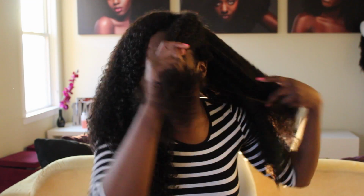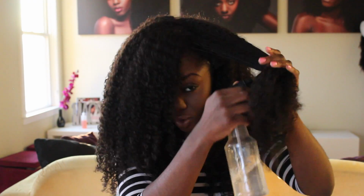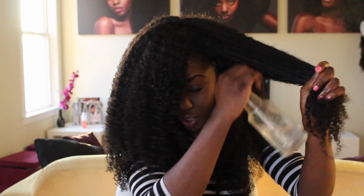So what I'm going to do on this side, just really quickly, is show you guys how to use pretty much the same method, but I use Miss Jessie's Quick Curls to get a tighter, more defined hold. So, 1 second. Same thing, you take your spray bottle, or if you're in the shower, that's even better. Wet this section.